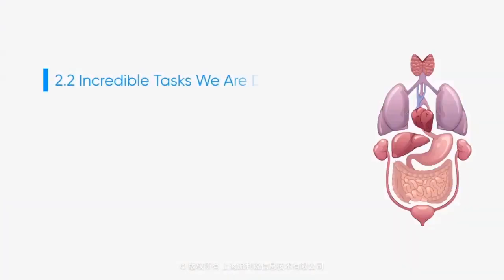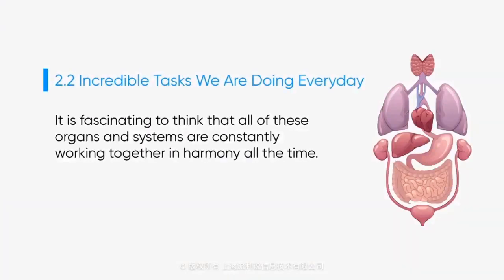It is fascinating to think that all of these organs and systems are constantly working together in harmony all the time. Without us realizing, the human body performs incredibly complex functions on a regular basis. Take a moment to think about all of the functions your body is performing right now.